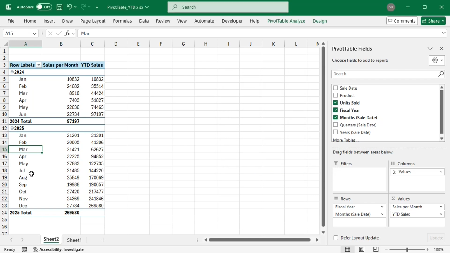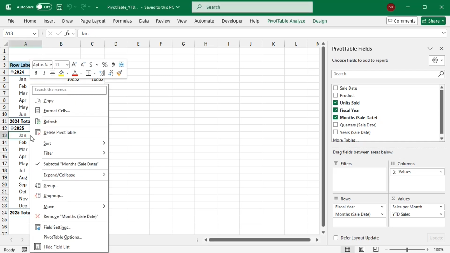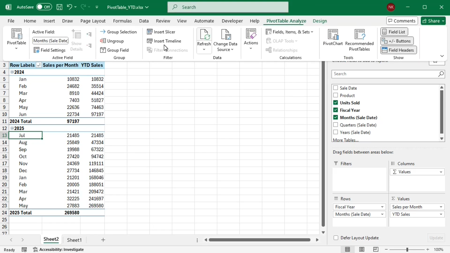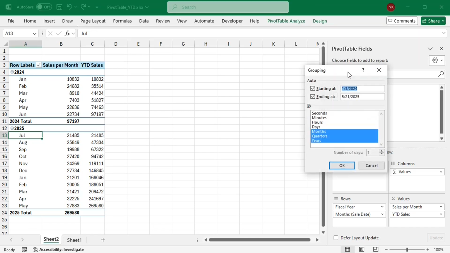To rearrange items by dragging, hover the cursor over the item's border until a 4-pointed arrow appears, and then just drag the item into the correct position. If more example data is added to the source table and the pivot table is refreshed, the sorting order will still apply. Or just sort the dates from oldest to newest, because the months here are the result of grouping dates.